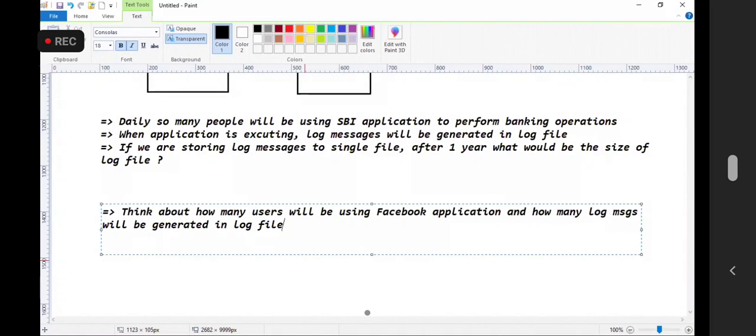If we store all these log messages to a single file, it would be very difficult.